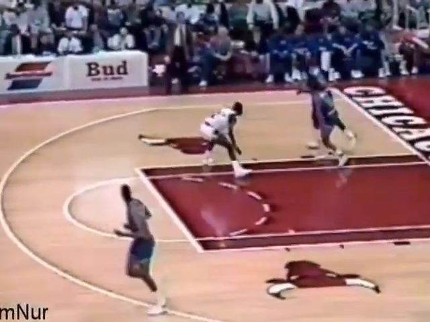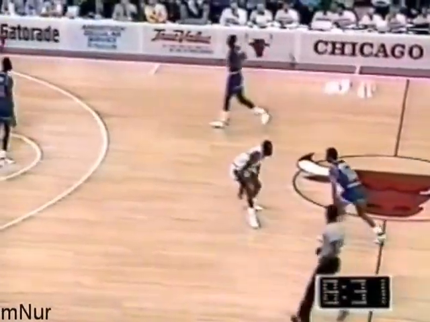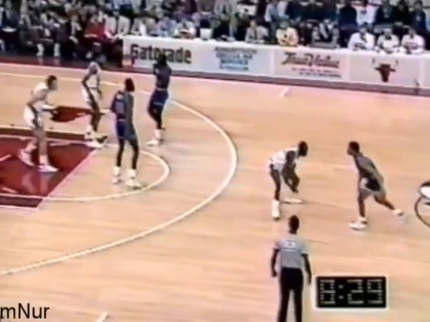Good play by Pippen. Dave Corzine with 4. Bulls lead by 3. Kid is a great passer, Jimmy. Pippen. Boy. In all honesty, might be the best passer on the team.